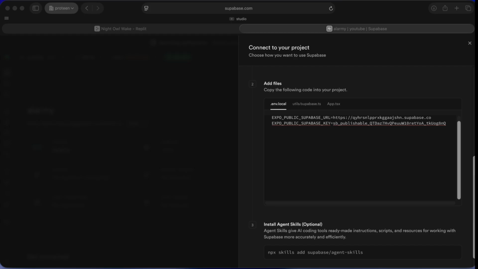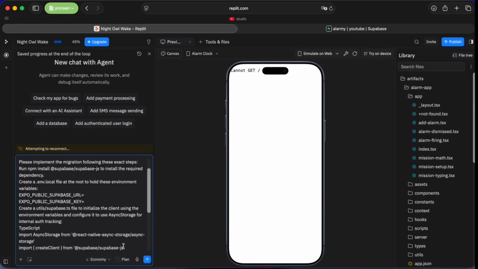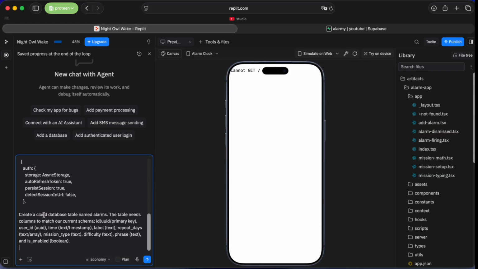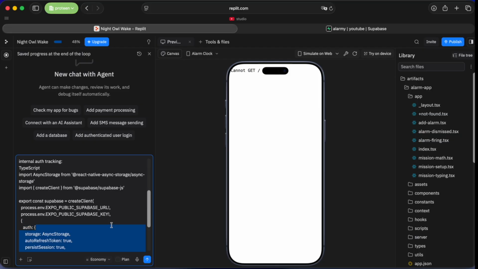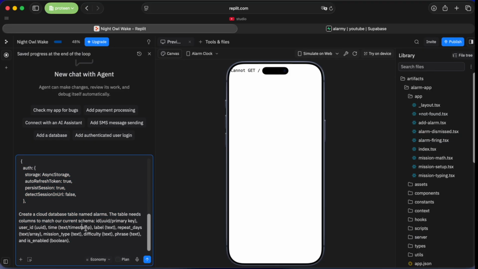But now we want to get more specific into our actual app. So we want to describe what kind of table we want from Replit. We want a table called alarms, and it needs to match this schema that I came up with. It needs to have an ID, and then the user that it's linked with, the time, and then et cetera, et cetera. Okay, so we're going to make sure that we set this up properly, and that's the first part. And then we also want to make sure that we have Replit create a sign up or a sign in page, and that way we can create the account in the beginning.